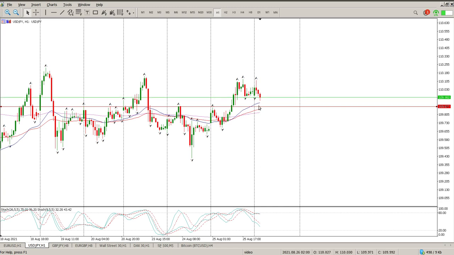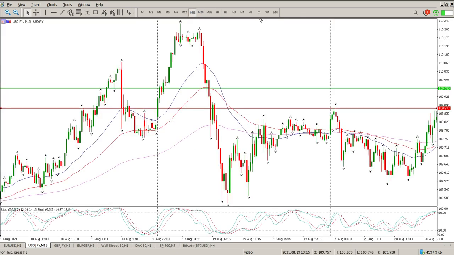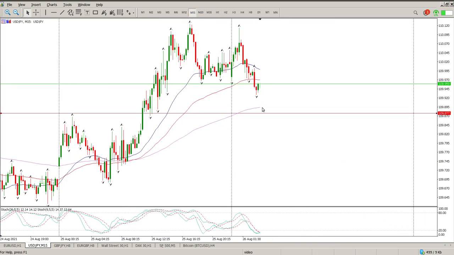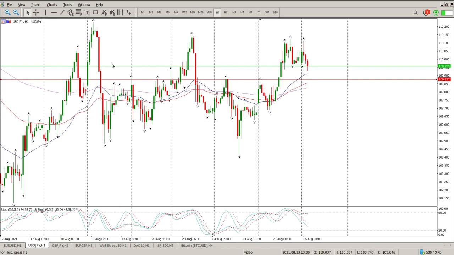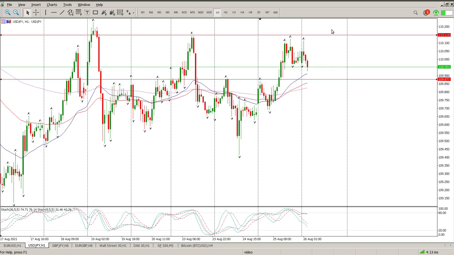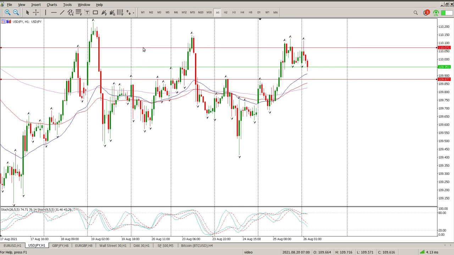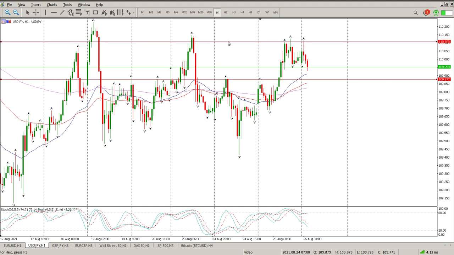If we can get back down to this level and get some positive price action here at 109.877, take it. Taking it off the 15 minutes, I'll just come back down to this area here. Look at the oscillators right now. Great opportunity, I think, to buy into this, probably looking for these highs somewhere around here. That seems to be the area we have broken through. Just find some structure here.